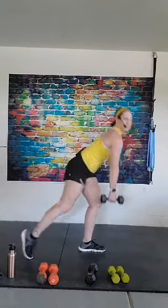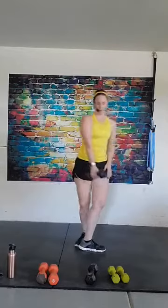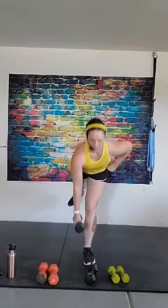Down, bend your standing leg though, guys. That's what's gonna push the work into the butt. Four more. Down and up. Good work. Down and up.